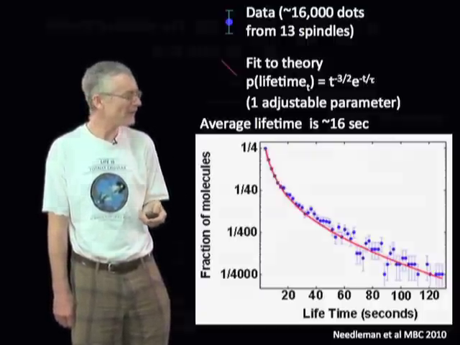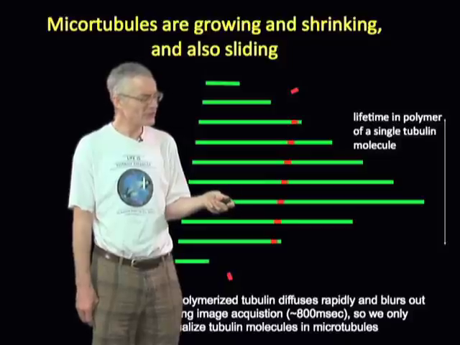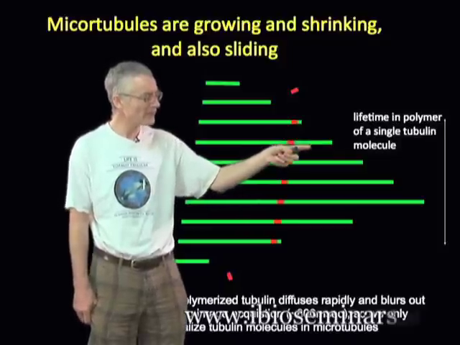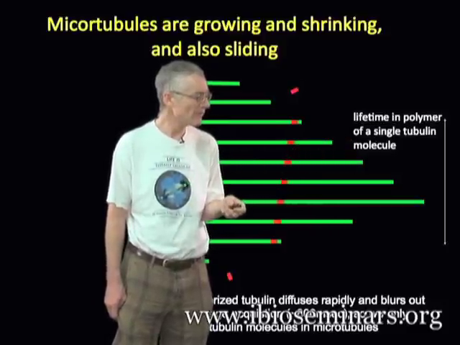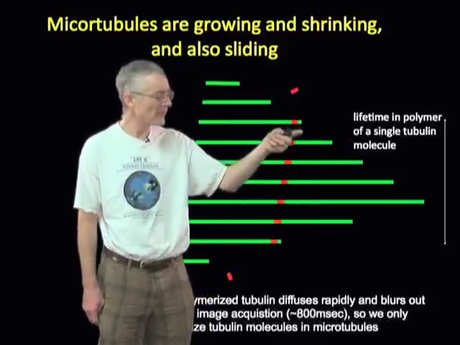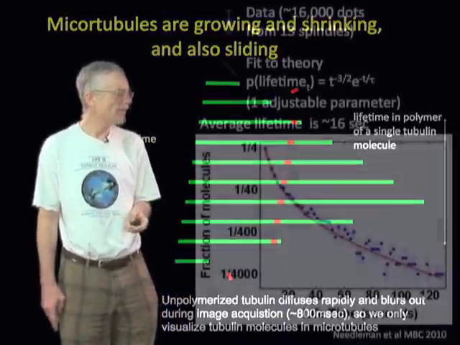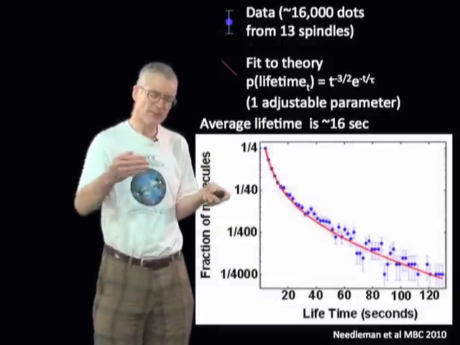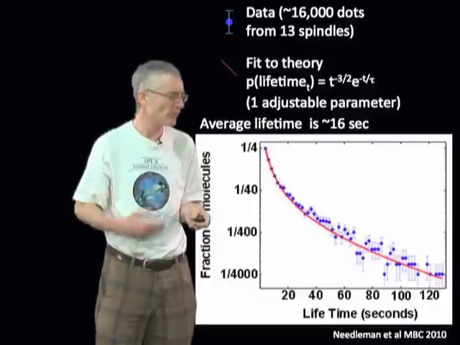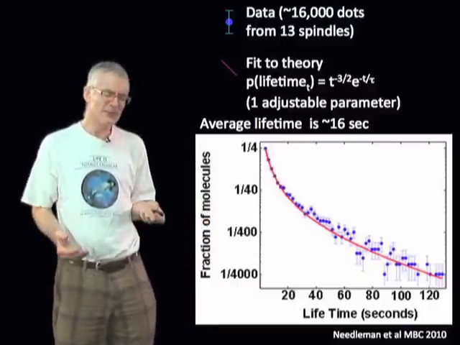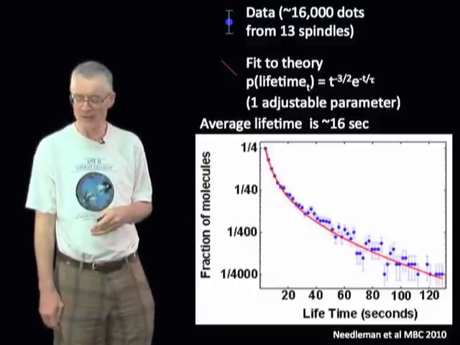What this equation actually is, if I go back to this slide here, is the first passage time for a one-dimensional random walk. It's the expected time if the tip of the microtubule is doing a random walk in position. First passage time is coming from the red spot back to the red spot. So this is exactly the curve you would expect if the plus ends of the microtubules are doing a random walk. And this dynamic instability process, these large length fluctuations, we believe is a form of random walk. So this is a satisfying match to theory for what to me is a fairly complicated equation.